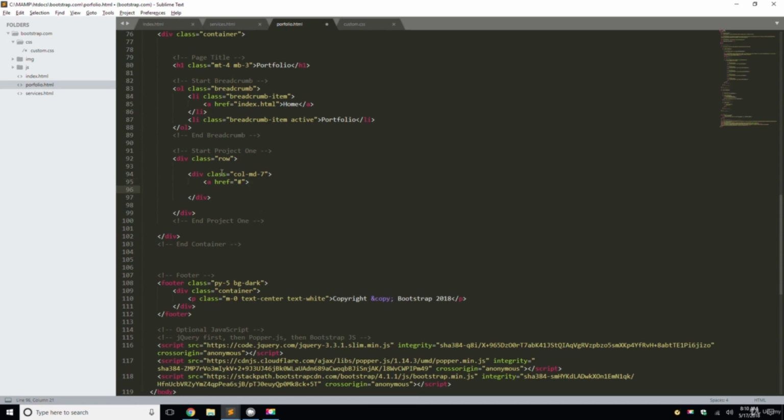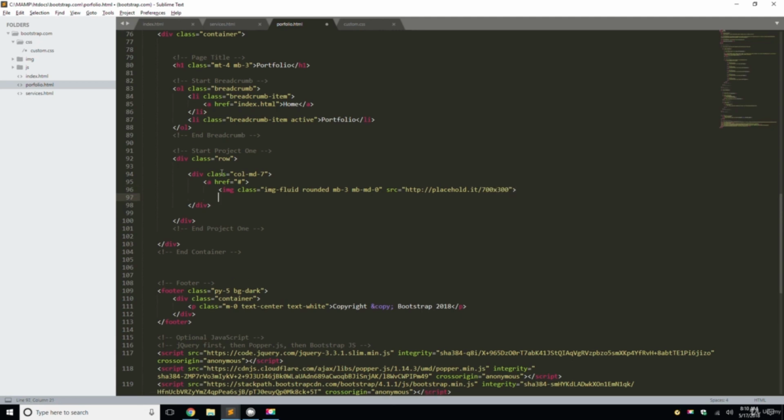And inside of there, we're going to do an image with a class of img-fluid rounded mb-3 mb-md-0 with a source of http://placehold.it/700x300. Okay, and then close the anchor right here.